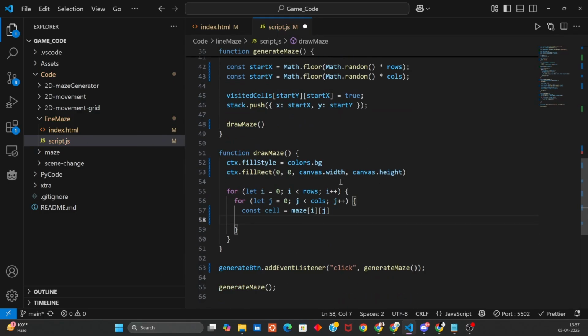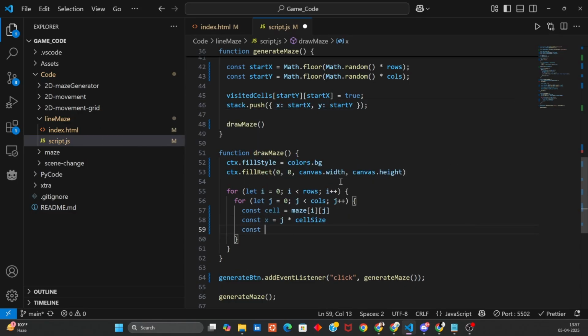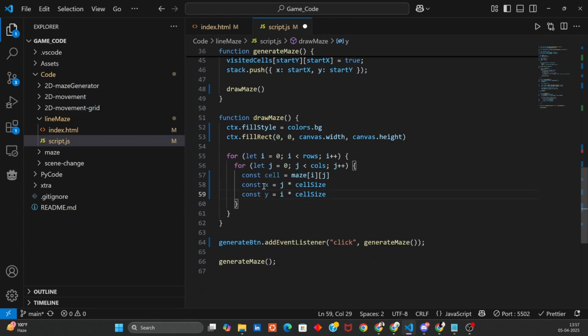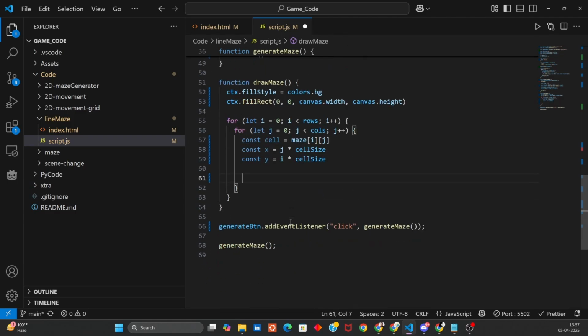Now we need to define the absolute values of x and y to draw our walls. The value of x will be j times the cell size, and y will be i times the cell size. So in case the index is, let's say, 4 comma 6, the absolute values will be 100 comma 150, and that is the place where we want to draw our walls.